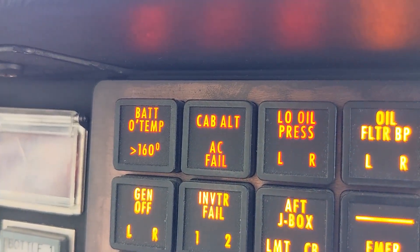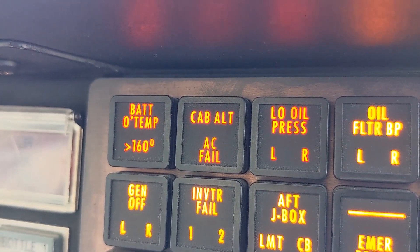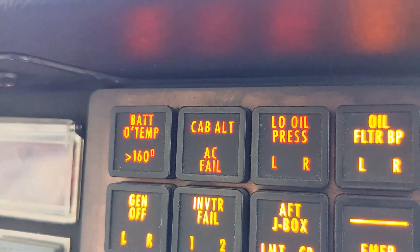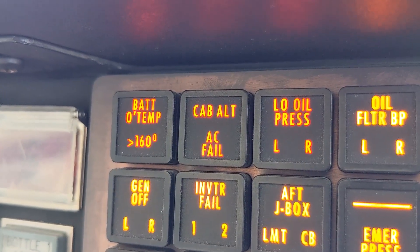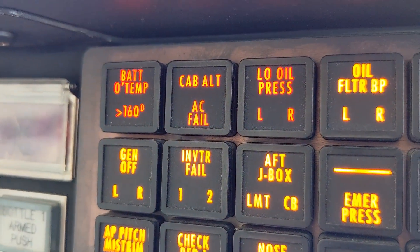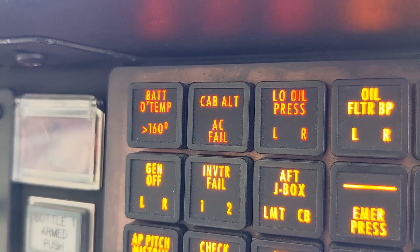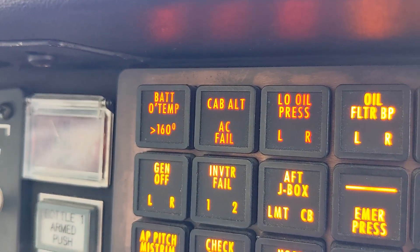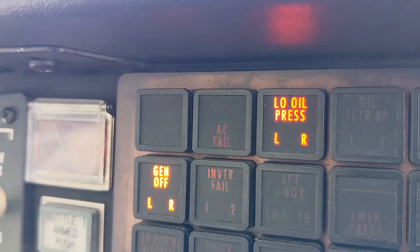The last detail to be aware of is how high altitude mode affects the cabin altitude enunciator. Normally this enunciator would be illuminated anytime the cabin altitude climbs above 10,000 feet above sea level — that's the standard configuration. However, if the digital pressurization controller is set to a field elevation above 8,000 feet, meaning a high altitude field, the cabin altitude enunciator is recalibrated to only illuminate if the cabin altitude goes above 14,500 feet. That's because there are many cases where, like at Telluride, the cabin altitude must come above 10,000 feet when landing and that is a normal indication.